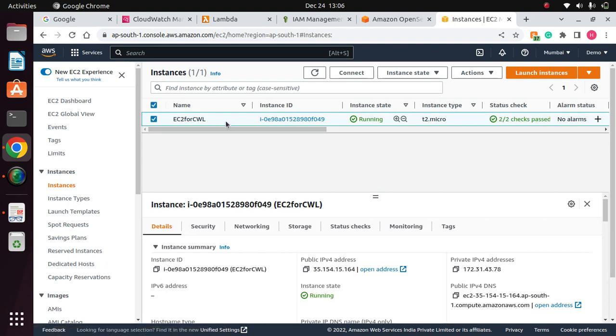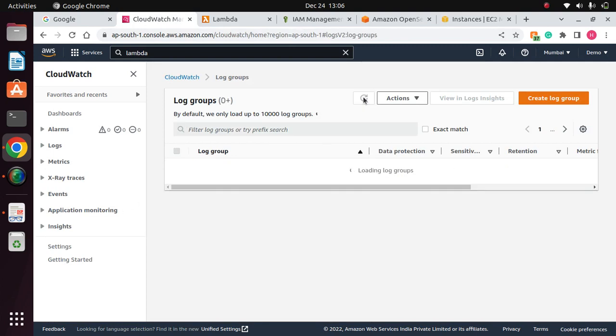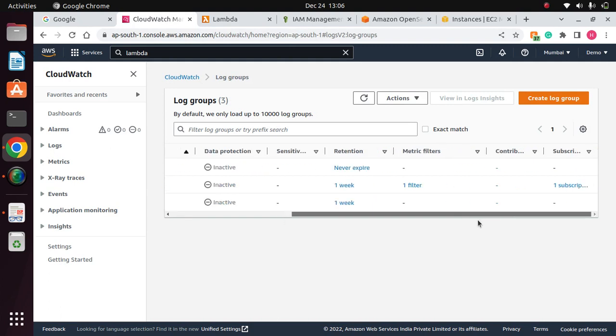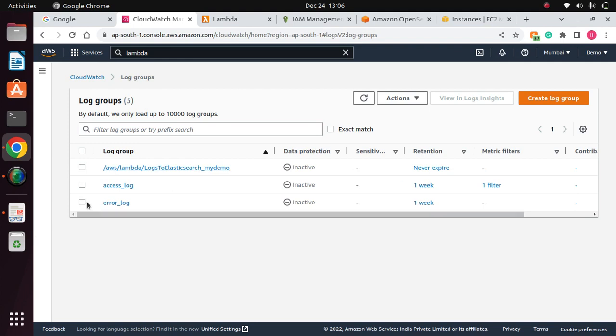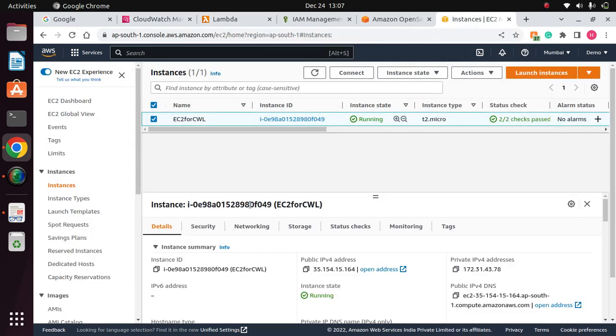Now this instance will send the log data to CloudWatch, and here you can see this is the access log or the error log. This is the error log. If I go to the EC2 instance, this is the public IP.